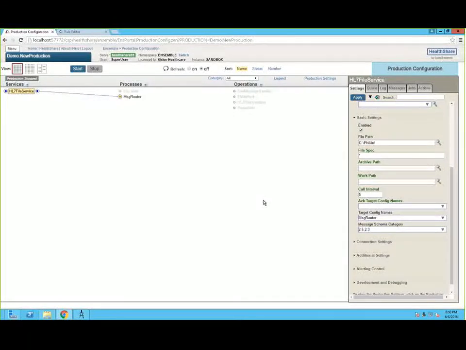The reason why you only need to indicate the category, so the HL7 version, is because the trigger event will be sent in the MSH header, and a lot of times there's no issue with that. You're getting the right trigger event. I've worked in the past where the version is not right, so you might see 2.3, but really they're sending 2.3.1, and that's actually a big difference when it comes to the structure of the message. So instead of relying on the MSH header for the version, you would just indicate it here, and it's called a category.